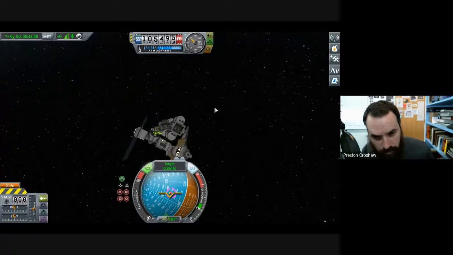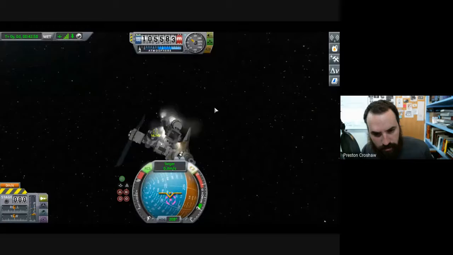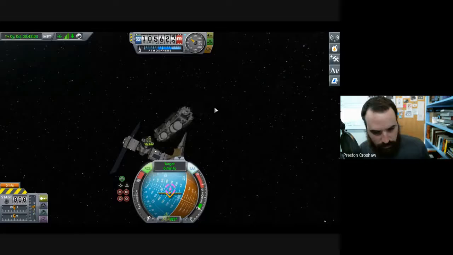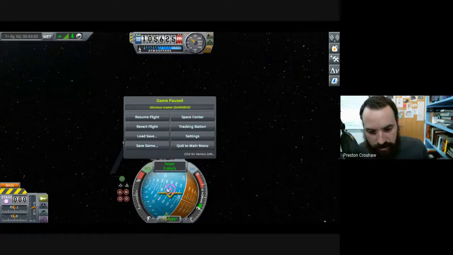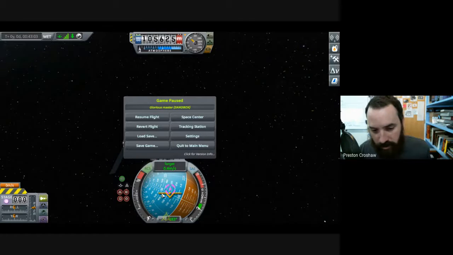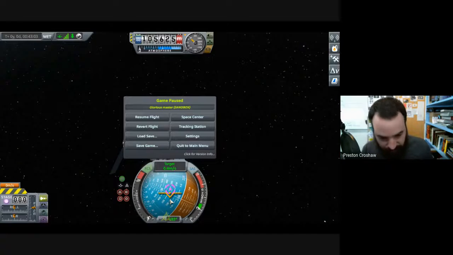Now, I'm going to start my approach here. So when you're docking, what you want is, if you need to make your target the docking port, you want your target indicator pointing at the target, and then you want your prograde vector. You want all three of those lined up right on top of each other, and I'll show you what that looks like. Okay.